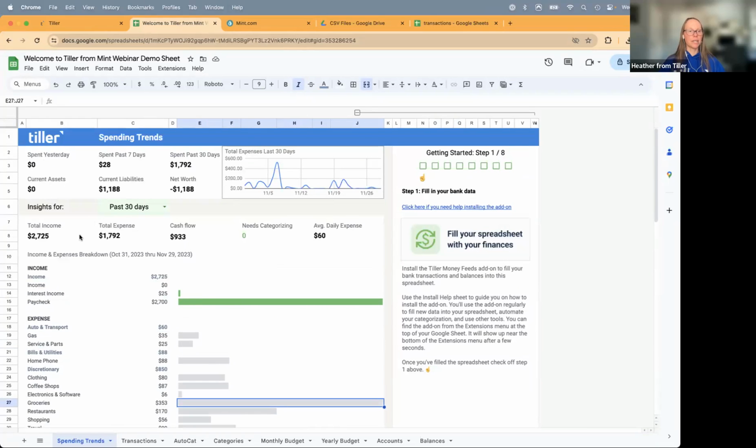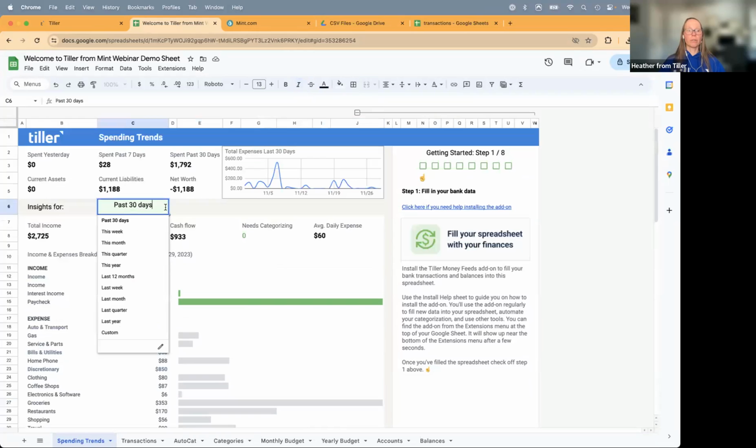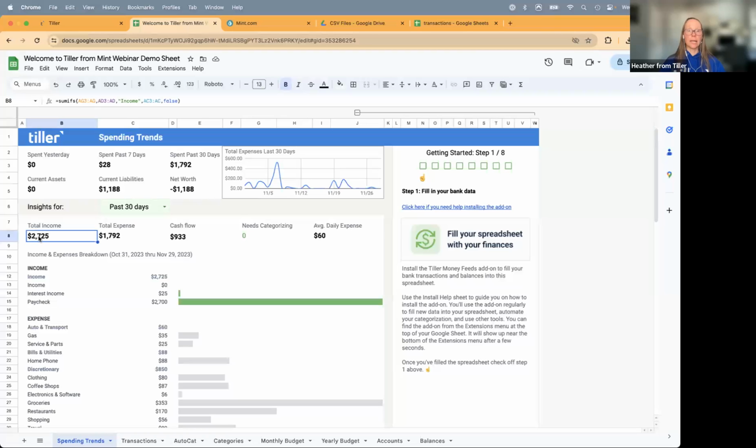We get some cash flow data here that's based on whatever is configured as the date range that you have selected here. In this case, it's just the past 30 days of transactions. It's looking at total income, so anything using an income type category, and total expense, and then what was left over, basically. So this could be savings potentially. That's the idea with this very simple cash flow calculation. It's just income minus expense, and that's your cash flow. So you get some really great insights here.